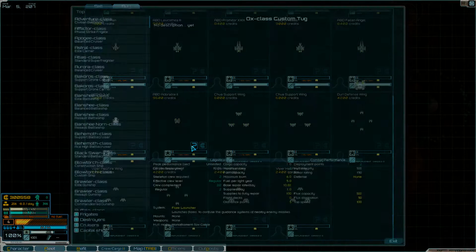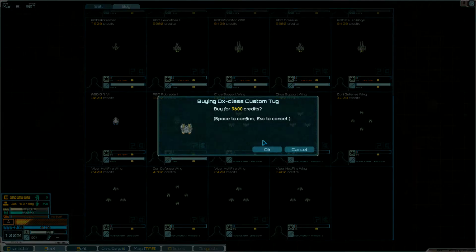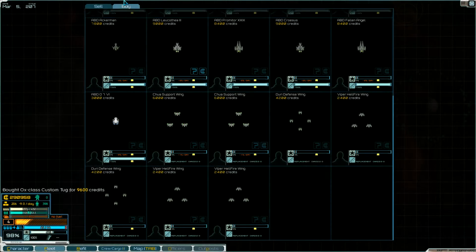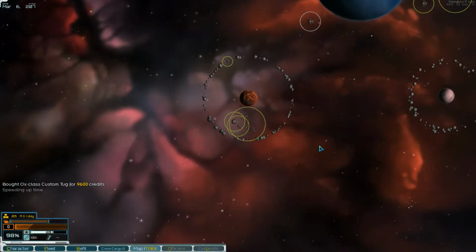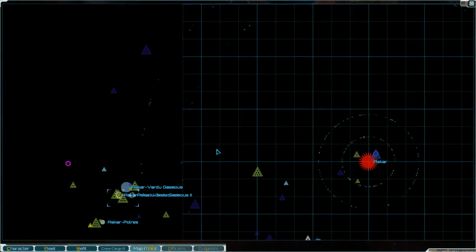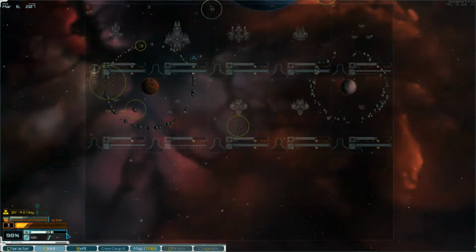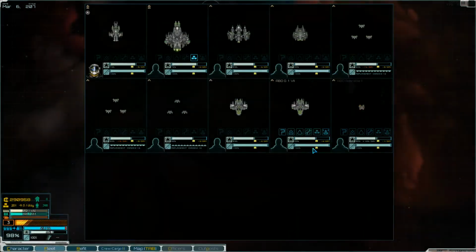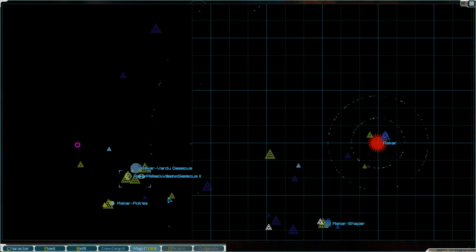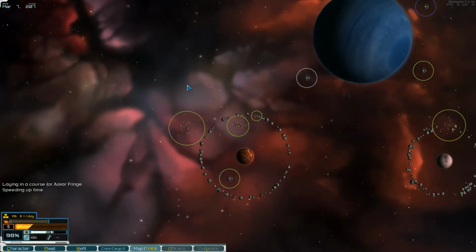There it is. 1 supply a day. That's not bad. Sure, let's buy that. Alright, so hopefully we'll be a little bit faster here. Yeah, okay. So we can't go after that fleet. That's really small. Let's head up to this gate, because I see one of these Shadow Yards heading up there.